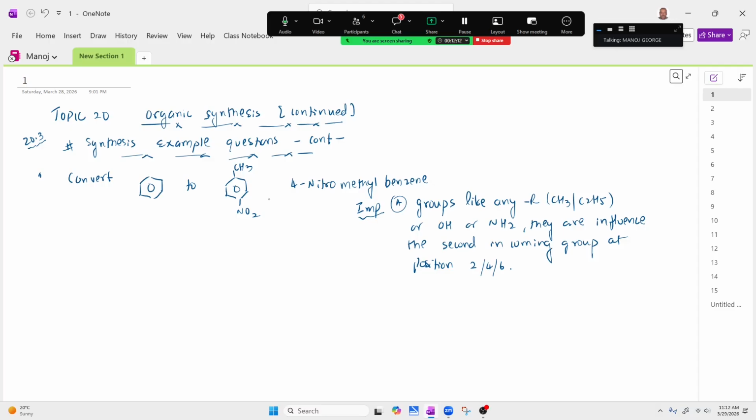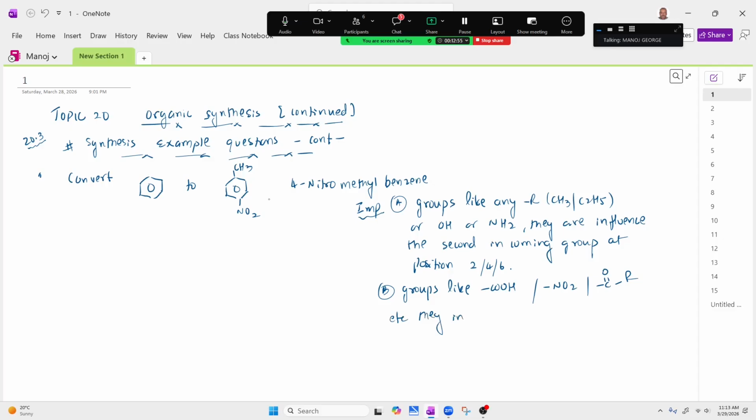You might have heard of this before. Ortho means position 1, 2, para means position 1, 4. So these are ortho and para directing groups. I'm just writing the groups that you really have to be worried about. So that's rule A. And for B, there are certain groups that do something else. Groups like, and I'm giving the groups that you are dealing with, carboxylic acid is there, nitro is there, an amide group is there, let's say a COR group is there, etc.